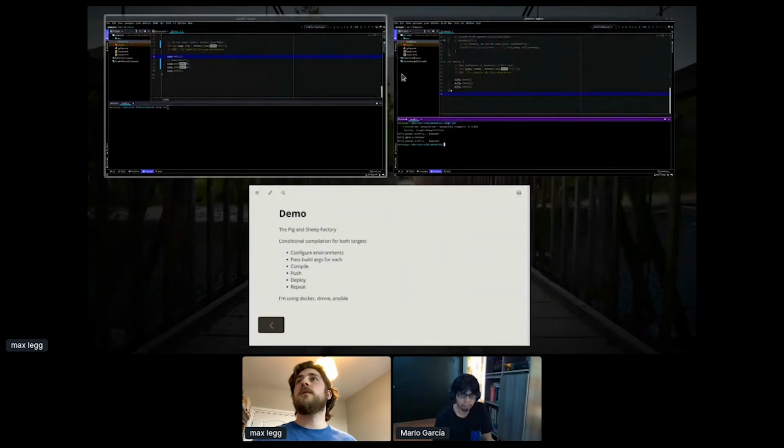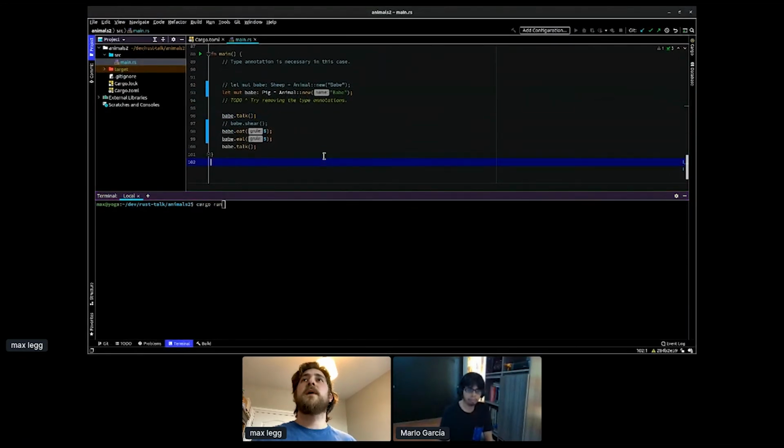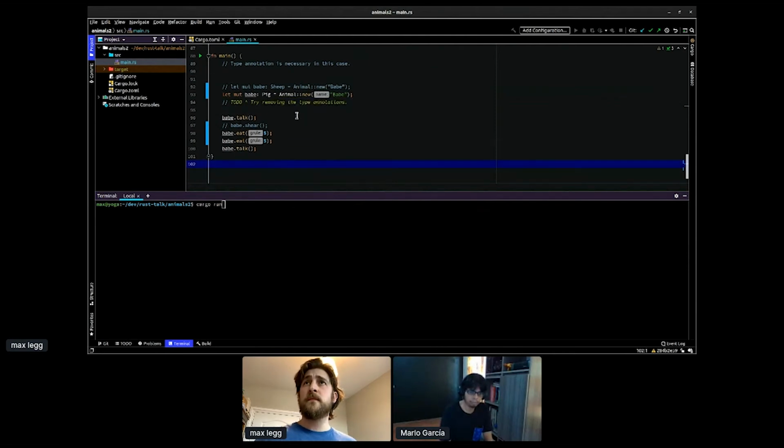Okay, here we go. So now we have a pig called Babe that implements animal. The idea here is pig effectively implements the same as the animal, but it also has its own functions. So we need some way of using conditional compilation and other random functions to be executed at different parts in our code base as well.